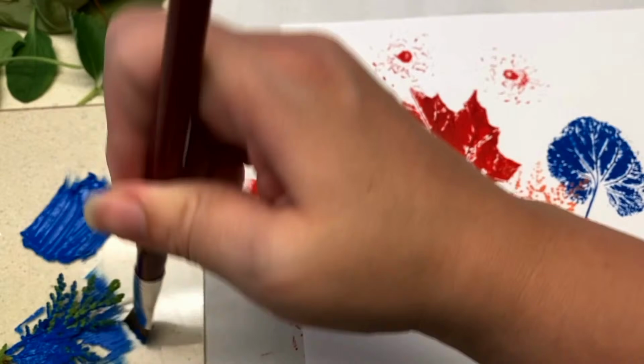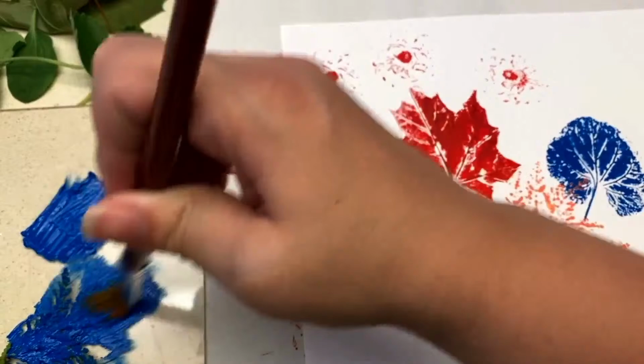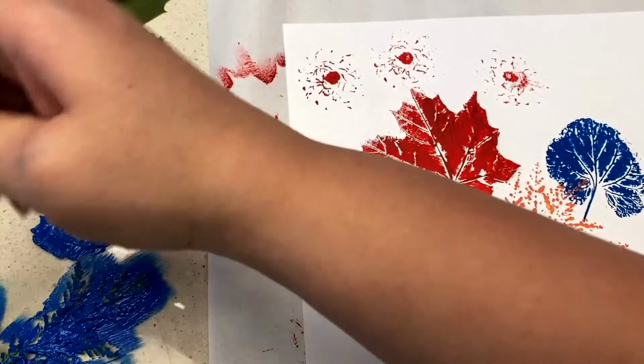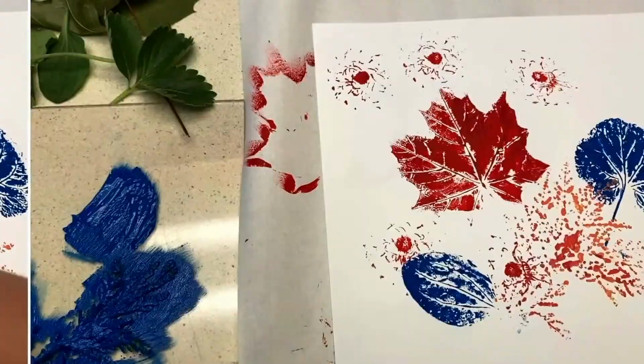The cedar, you want it a little bit thicker if you're using cedar, just because, I don't know if it's absorbing the paint, but it's just a bit different than the leaves. It seems to need a little bit more paint. And I'm doing it in blue, so hopefully you see the color a little bit better. Okay, so I've got the paint all over my cedar.